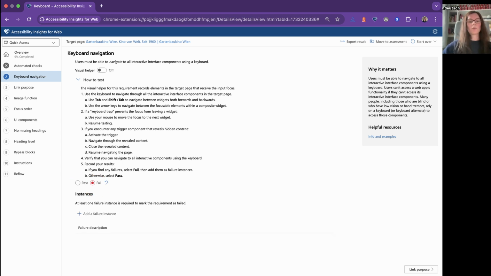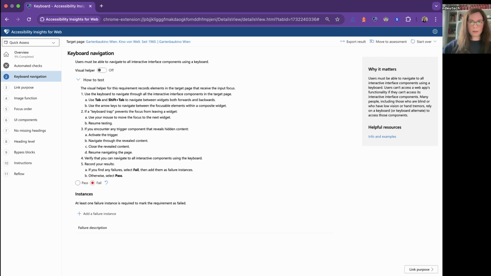And then you can also provide information on which specific part was failing, because maybe you do not do the test for yourself, but for a developer, so it's good that they know where they find the issue. And then you can add some explanation to it.